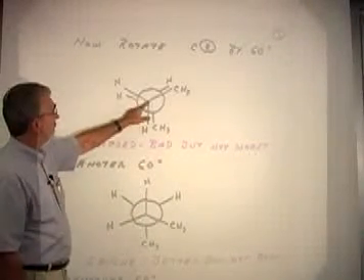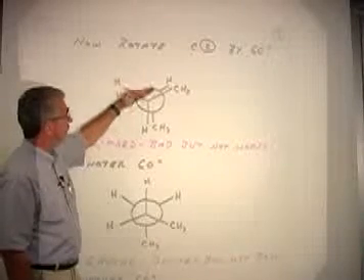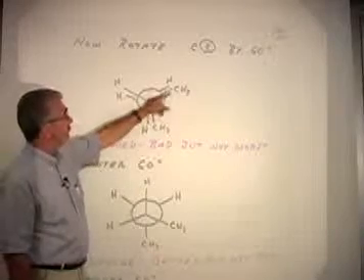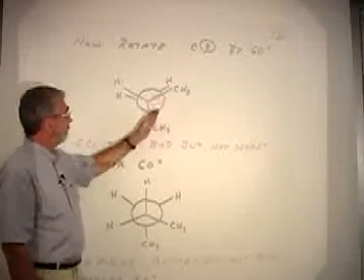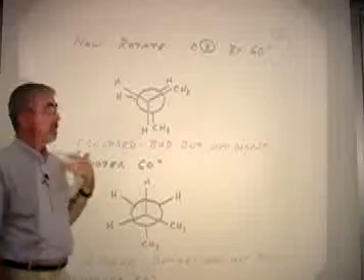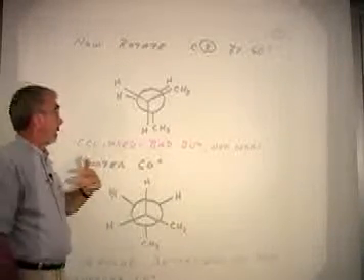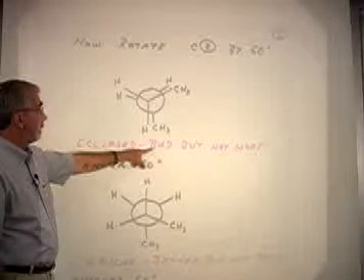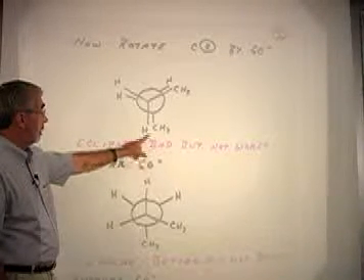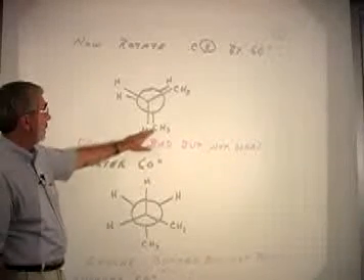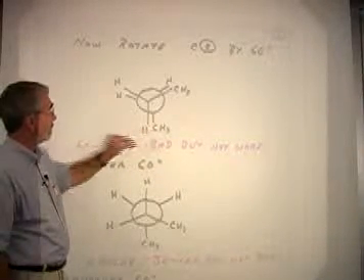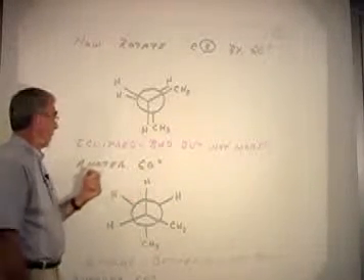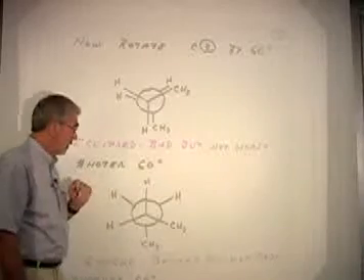So what we've done is we've taken carbon 1 and rotated it 60 degrees in a clockwise direction. Now you notice that the methyl group lines up with this hydrogen, and in fact all of the substituents line up. So we've actually entered into an eclipsed conformation. As I say here, it's bad, but it's not the worst. The worst is yet to come. Because we've got these substituents lined up, there's quite a bit of repulsion between them, but the worst is yet to come.